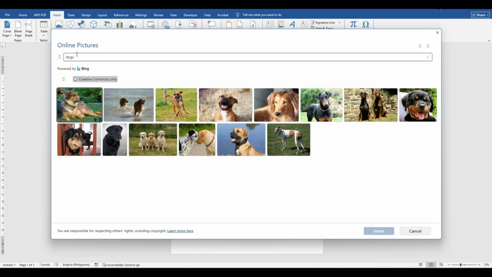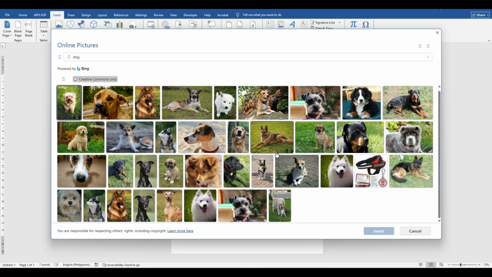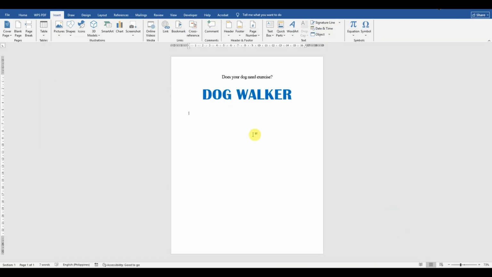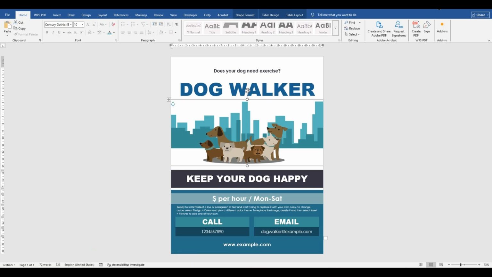Let us see if we can see anything. So you can choose from the picture here. There you go. There are lots of pictures that you can choose from. But what I'm going to do is let me just use the one that was used here.